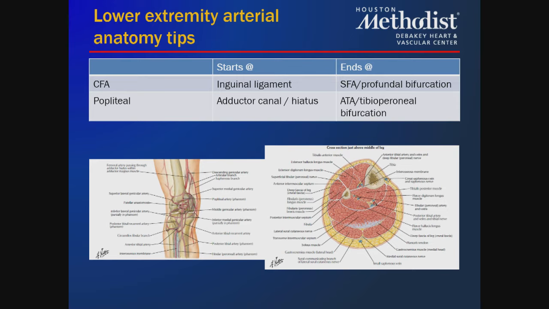Another confusion that frequently arises is which one is the anterior tibial versus the peroneal versus the posterior tibial. A common landmark I look for is the interosseous membrane between the tibia and fibula. Once I see the interosseous membrane, I look for the vessel anterior to that, and that's going to be the anterior tibial. The peroneal is going to run parallel to it, underneath it, and the posterior tibial will be the only other branch running more medial. Okay.